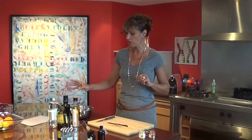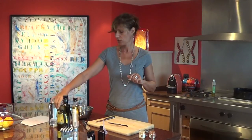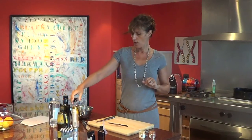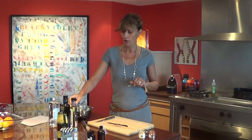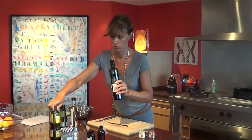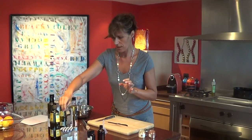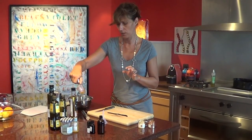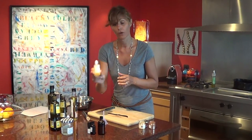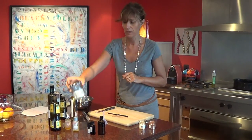Then you will need Vegetal Glycerin, which is natural. Then Macadamia Oil — everything is organic here. Hazelnut oil. Then you have a choice between Olive Oil or Sunflower Oil — you choose one or the other; usually we have Olive Oil in our kitchen. Then we need Carrot Oil and Sweet Almond Oil. Then we need Coconut Oil, which is this one I have made by myself — that's a lot of fun.